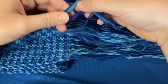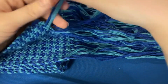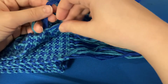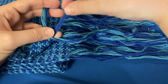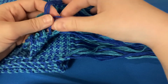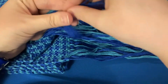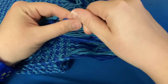There's another bundle of 6, and another bundle of 6. You're just going to do that the whole way around. So I'm going to put it in time lapse and we're going to get through this fringe.